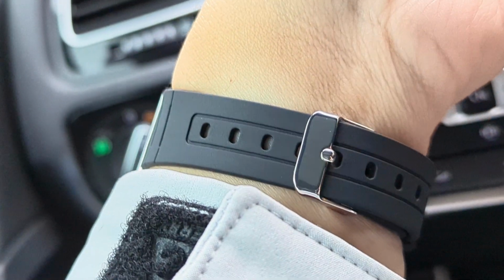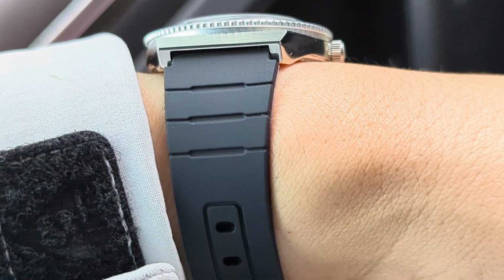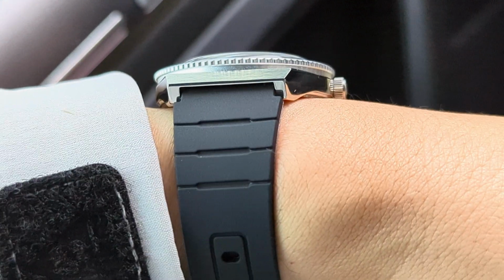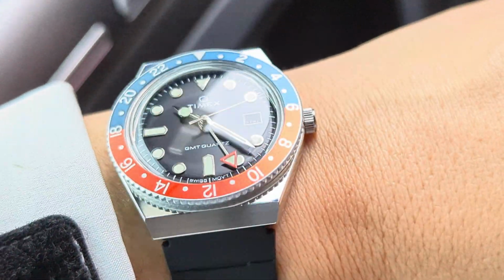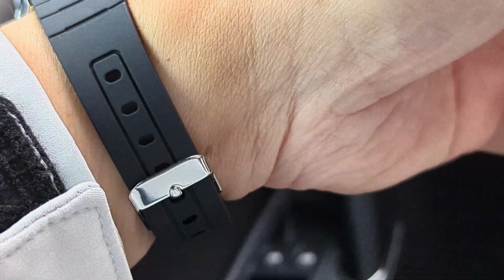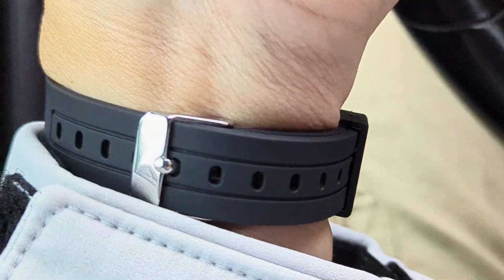But I do see some other ones in this color, this style. I think I would look at a white one. I'm not sure if they have a gray, but if they do, I would probably do that. Pretty sure they have an olive green. I think that always looks good, an olive drab strap, and they do have a clear one, which I might do. It might look weird, but at the same time, it might look kind of cool too, having a clear resin strap with this particular style. We'll see. They're not that expensive. I might just get one for the hell of it.